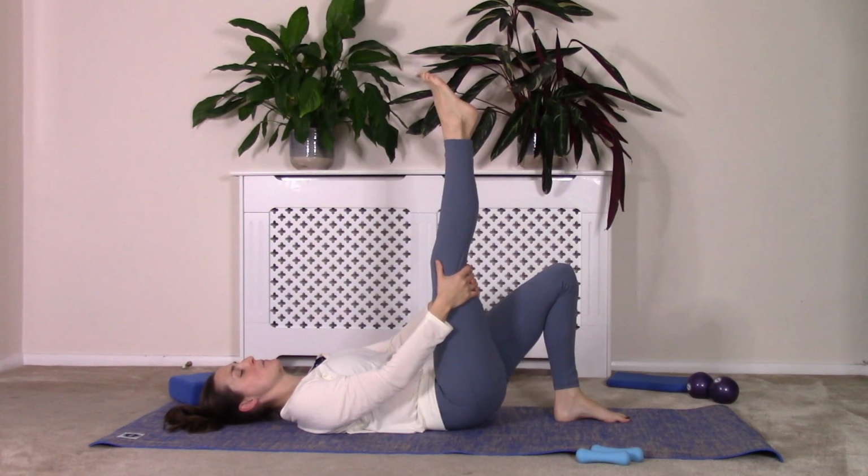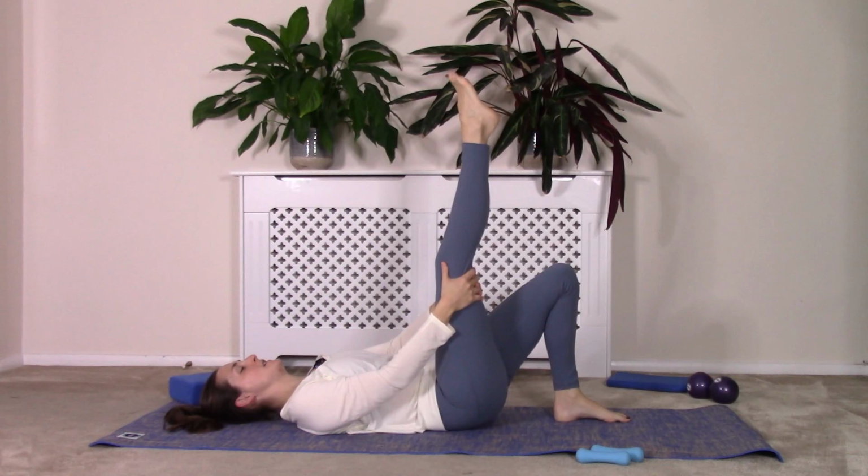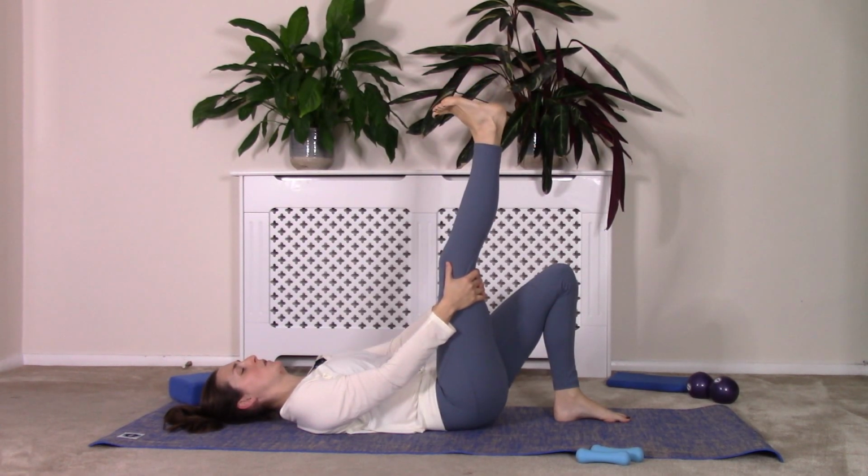And if you can, we're just going to point and flex through the ankle, just changing that stretch slightly. A little bit of mobility through that ankle as well. Good, just pointing and flexing from here. Well done. Good. Pointing and flexing. Lovely.